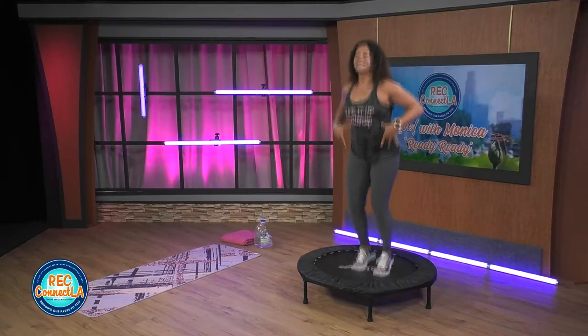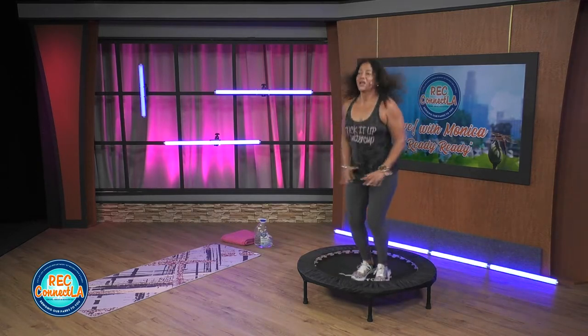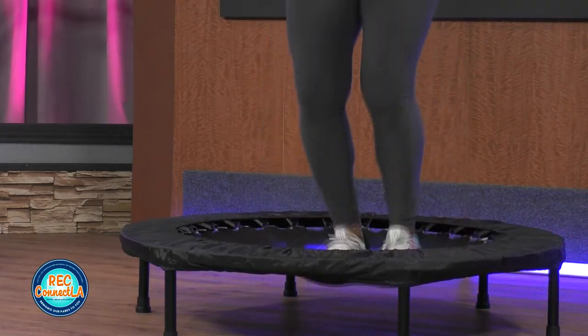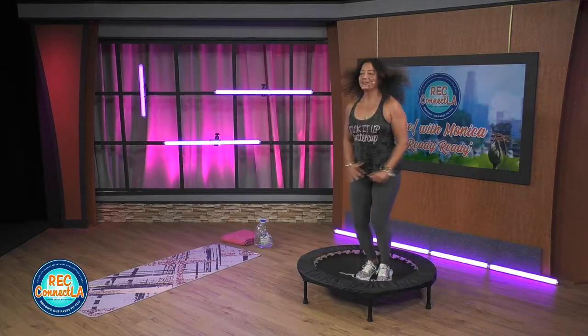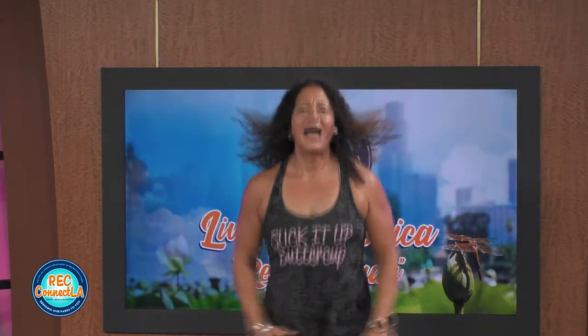Taking it nice and wide — jumping jacks. Bend those knees, tuck that top one under, arms up. 40 seconds here. Deep inhale, deep exhale. Knees are bent. You got it — picking up the pace just a bit. Big movement. Arms all the way up, all the way down. Last 20 seconds here. You got this. Going back to that bounce, that center hop.